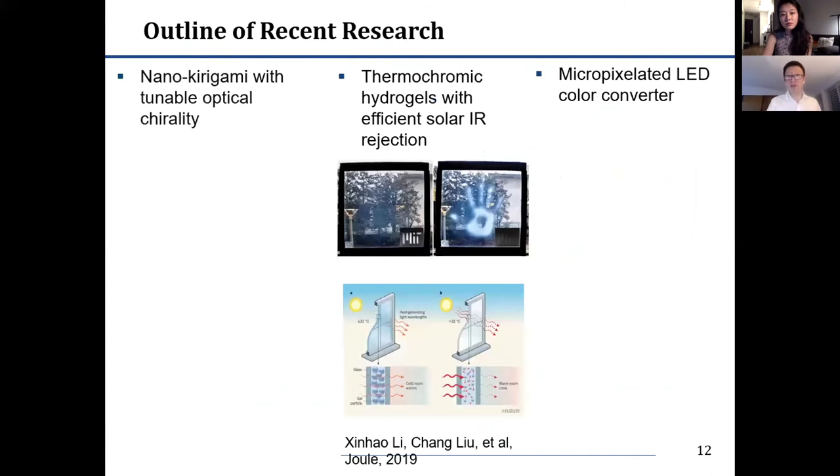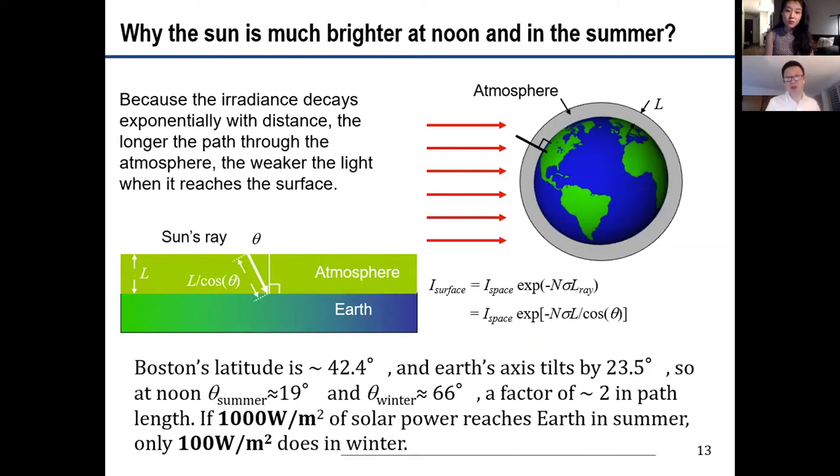Now I'm going to give a second example using a smart nanomaterial that senses environmental conditions such as temperature and light. By doing so, we can start to reject unwanted heat coming from solar illumination and turn back to a transparent state that allows lighting in the winter time. This research is in collaboration with many talented visiting and incoming students.